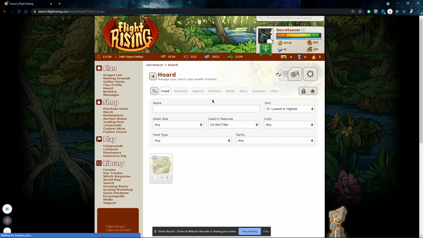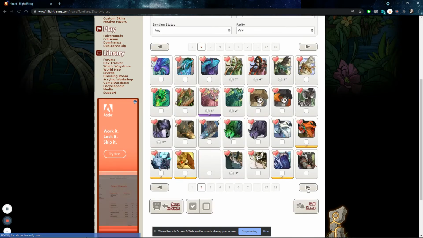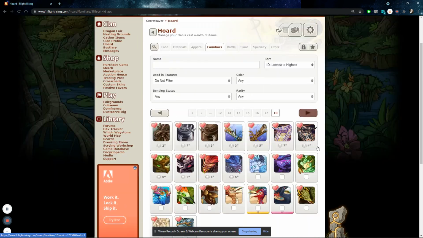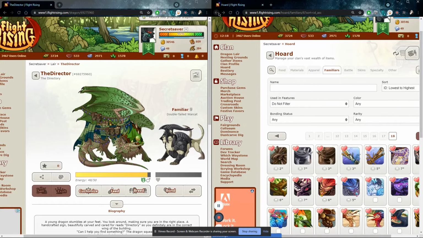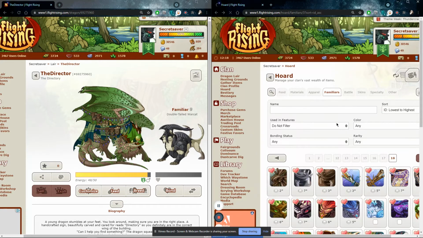Where did all my dragon prepared familiars go? I know I didn't bond with all of these today. There's 18 pages of these things. I didn't bond with everyone today. Hold on. What's going on here? Anyway, I can do it with just 2.